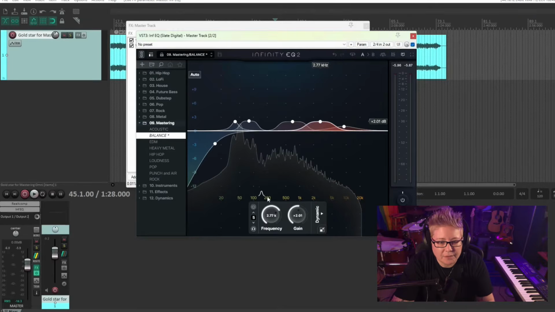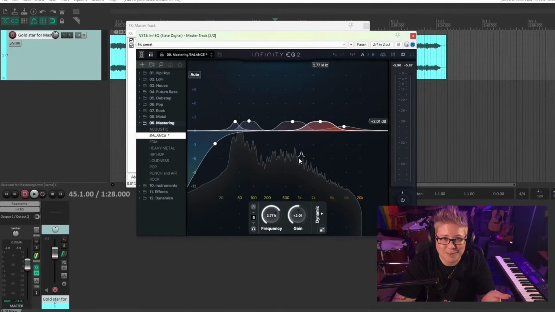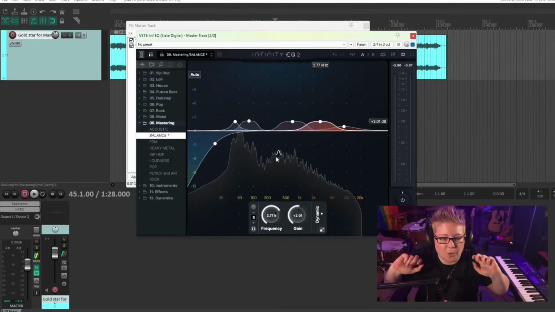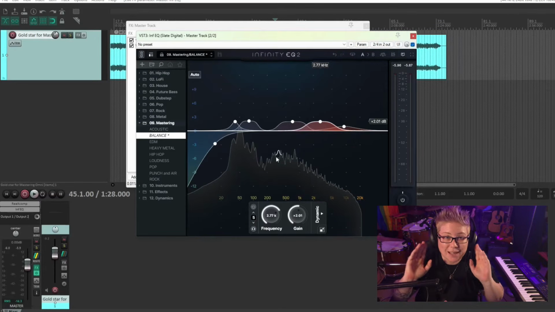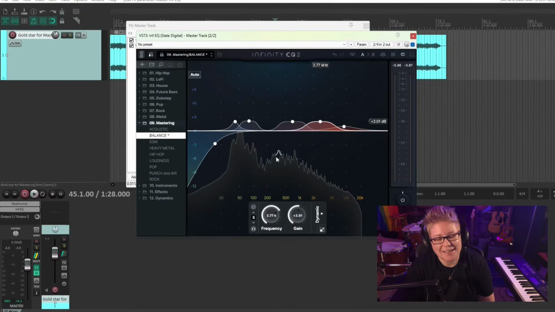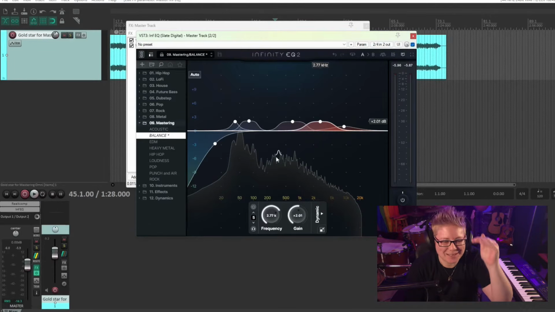This area, this 50 to 300 that I was telling you about, if there's a huge dip right here, this is why your masters or your songs sound bad in your car speakers. Because what's happening is hi-fi speakers add something called color. And so it's not like your flat response headphones or your flat response speakers. It adds that extra color. And it's kind of like back in the day when we used to have boom boxes and they had that bass boost button and you click that and it just turns the bass way up. Well, a lot of hi-fi speakers have that.